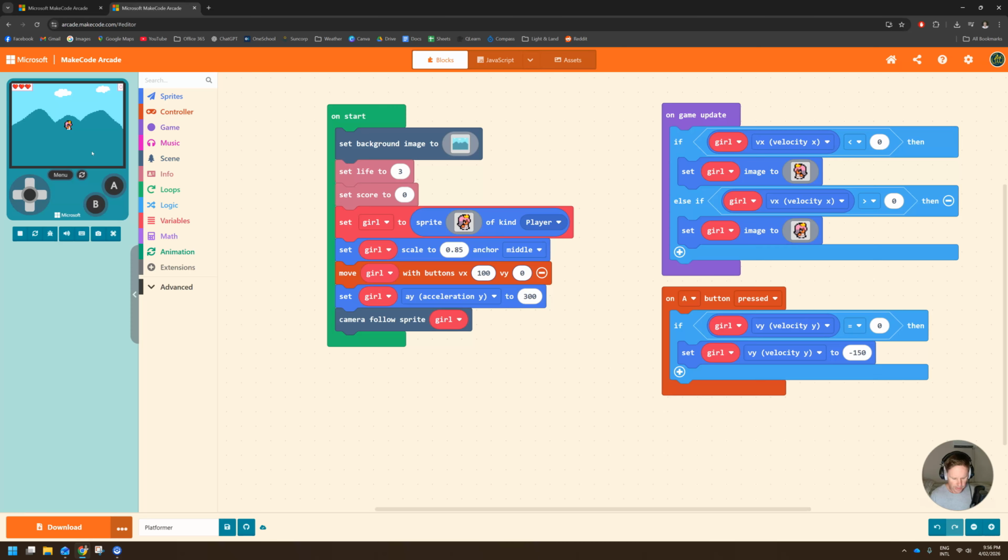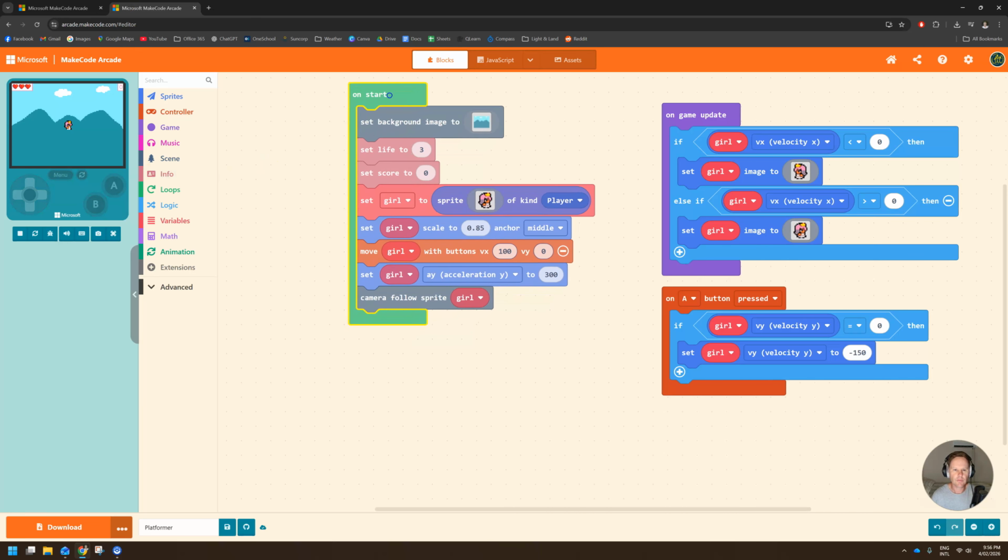Now the reason that we're going to do it up a little bit different to the previous video is because we're going to have two different levels, and in each of the levels I want the platforms to look a bit different, so in different locations. We might even change the look of the platforms themselves between the two levels. So what we're going to do is create something called a function. A function is like a little snippet of code that can be reused and called upon throughout your program at different times. When we start our game, or when we start each new level, we're going to run this function to work out which level we're on and which tile map we need to be displaying on the screen.